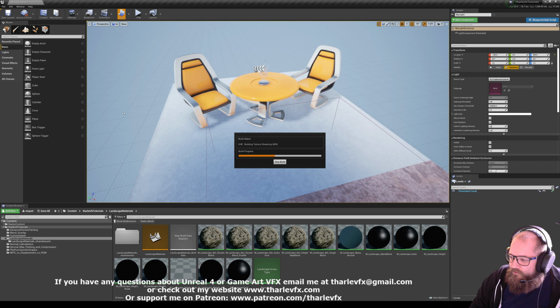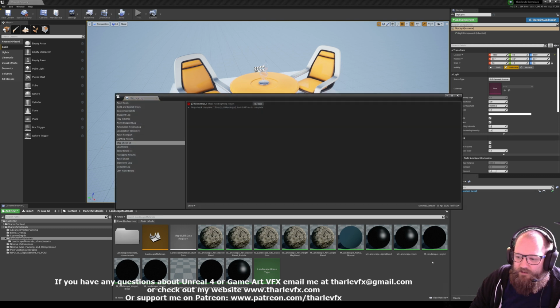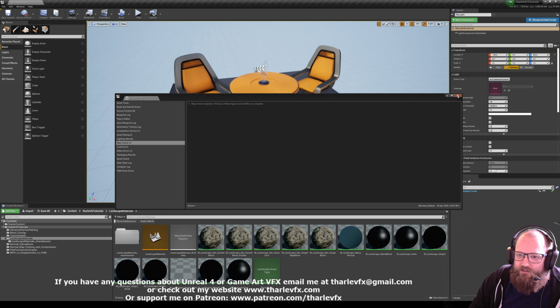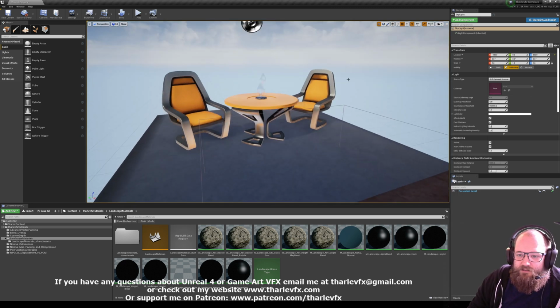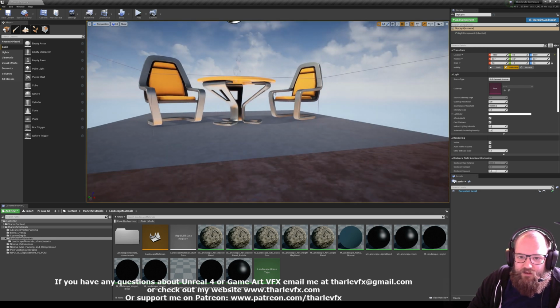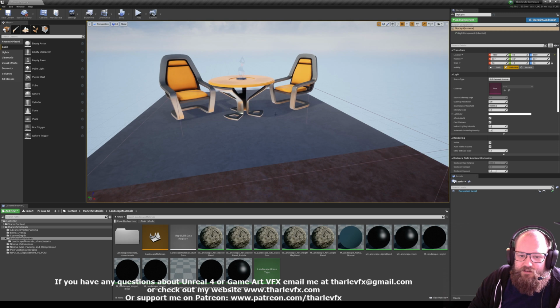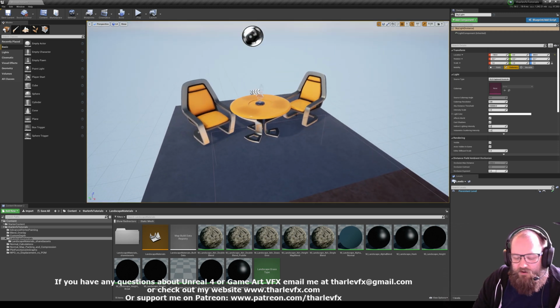This might break the recording. Hopefully it's quite simple scenes. There shouldn't be too much of a build time on this, and it will just go through, build that, and now all of our lights, and Lightmass is really great because it calculates things like bounce. Obviously light doesn't just hit the ground and stop, it bounces off and you get this kind of bounce light effect and different things and nice crisp shadows. So baked lighting calculated, but then the way that lighting is applied is to light map UVs.